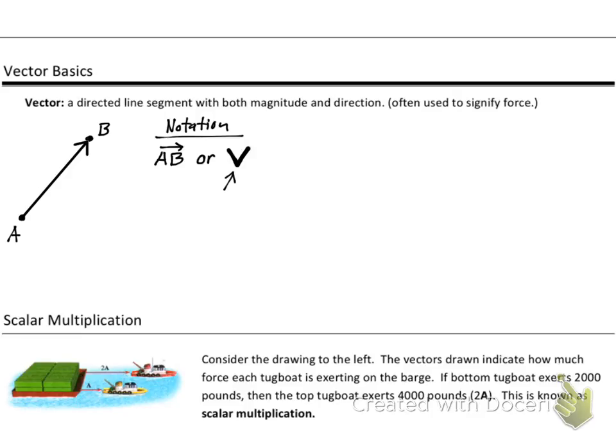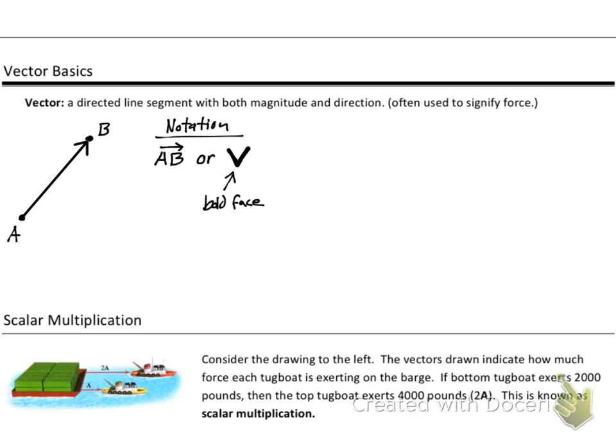And that's a bolded V, which in math we call boldface. All right, so the book's going to use a lot of boldface because it's easier to type that than having to write A, B, and put an arrow above it. It's just a V. And you'll probably find a lot of times you'll just write that V and just know that it is a vector. So we could either do an AB with an arrow above or a boldface V, and we can use any letter for it. It could be a boldface B. It could be a C. It could be whatever we want to name that vector, so it's any letter. It's not always V.